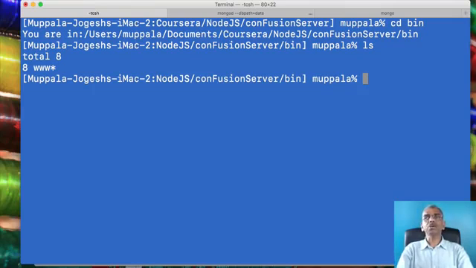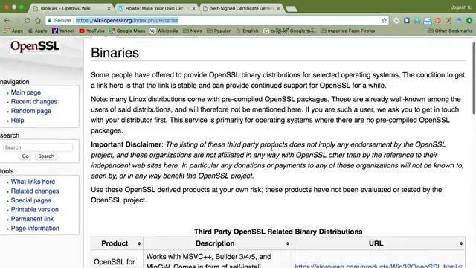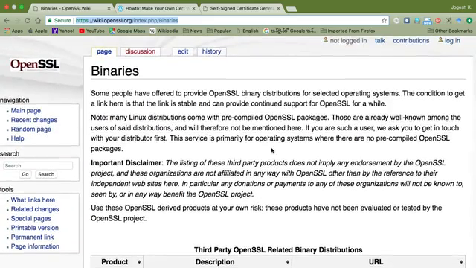So let's go and take a quick look at that. If you are running a Windows machine and don't have OpenSSL already installed, then this link provides binaries for OpenSSL that you can download and install on your Windows machine. This link is provided in the instructions for this exercise.